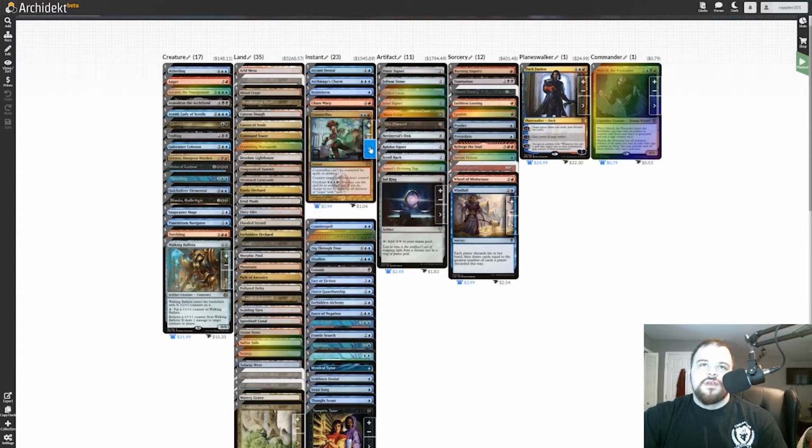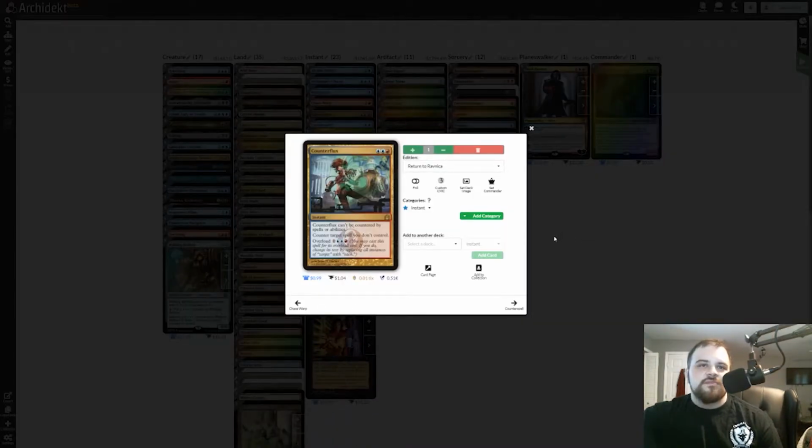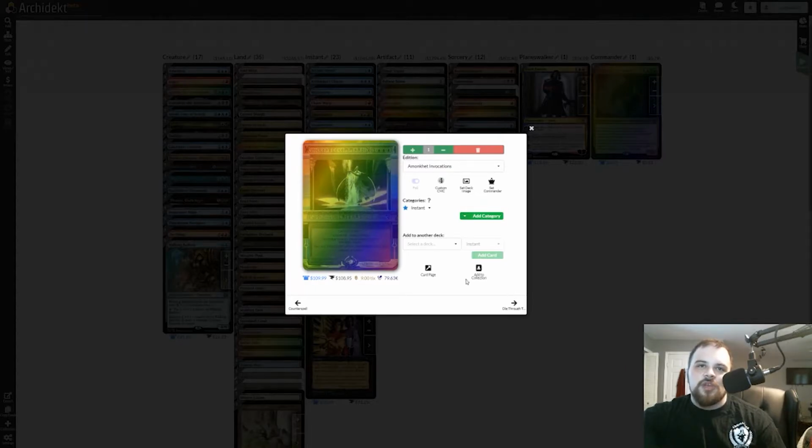Next up, we have Counterflux. It's a counterspell that can't be countered. If somebody's on Storm, this is good against Storm. We have Counterspell, very classic. We have a Cryptic Command, a modal spell, very popular counterspell.